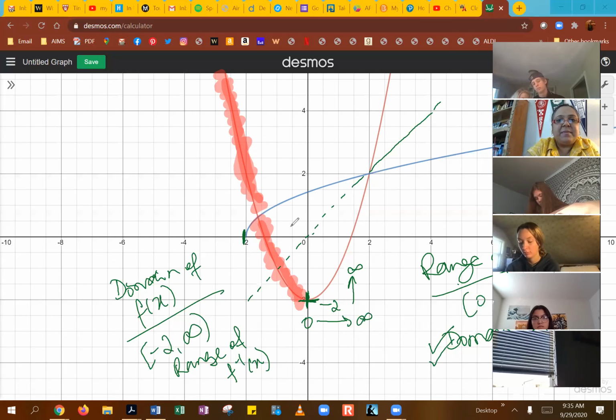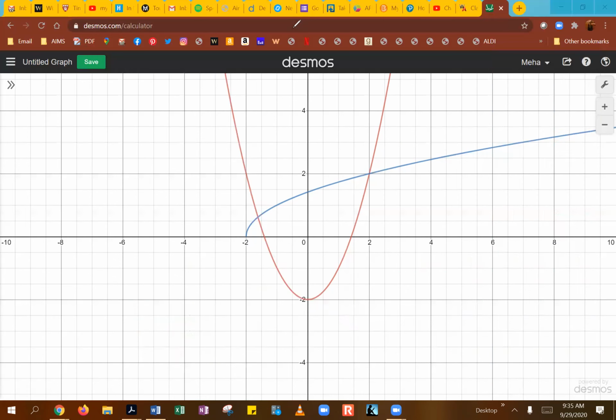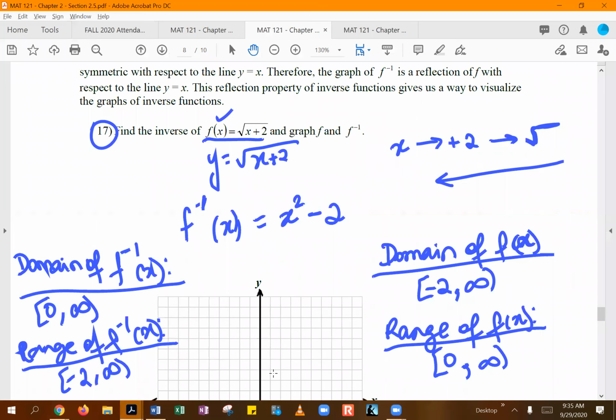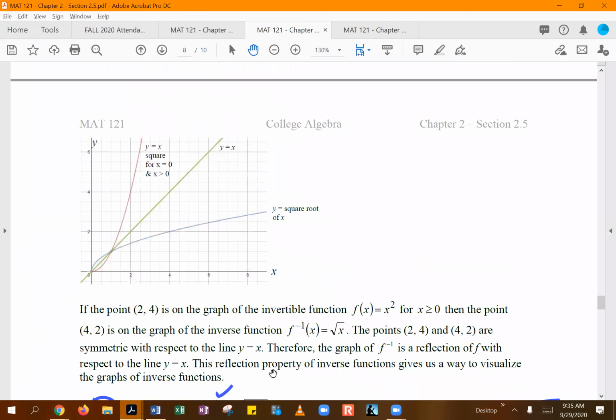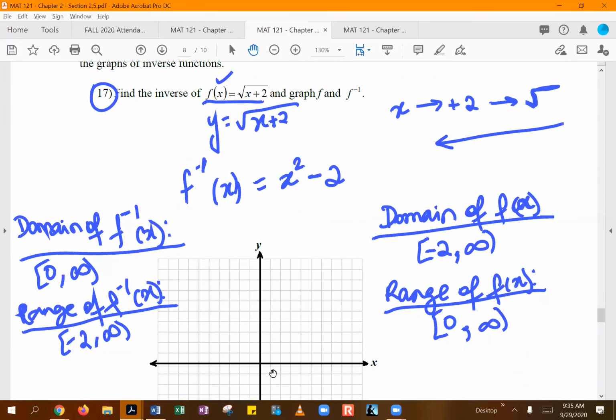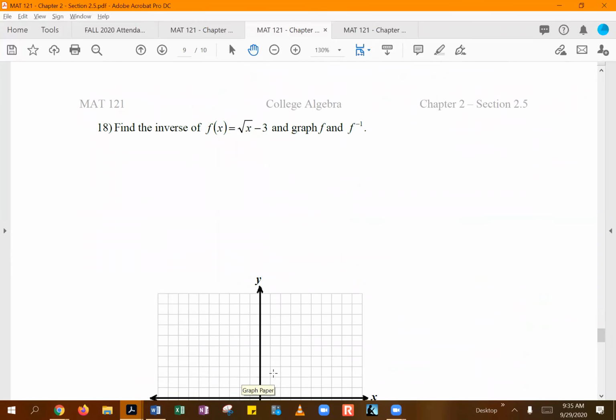But if you were to keep the original function, we would of course not be able to find an inverse for that. So by restricting our domain, we are able to create inverses. And that's actually what we're talking about here with the x squared and the square root function. So you will see we are not using the whole parabola for that x squared function. We're only going from 0 to positive infinity. So the same thing is going to happen in this graph over here also. We will have to restrict our domain.